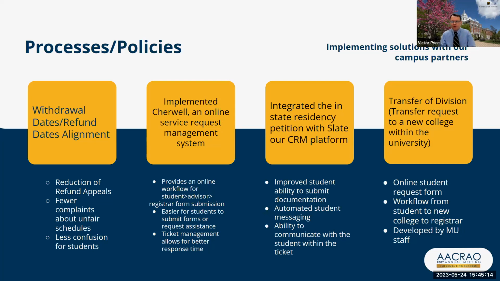So it's frustrating for families. They say, I dropped this class early, but I only got this much refund. So we took a fresh look with the faculty, with the administration, and those groups were able to work together and come up with a coordinated schedule. So our academic calendar and our academic major dates now have corresponding dates on the reassessment calendar. So that was a big improvement and reduced a lot of reassessment appeals. It really also was beneficial for students and the administration. We had less confusion, less complaints, less appeals. So that was a big accomplishment.